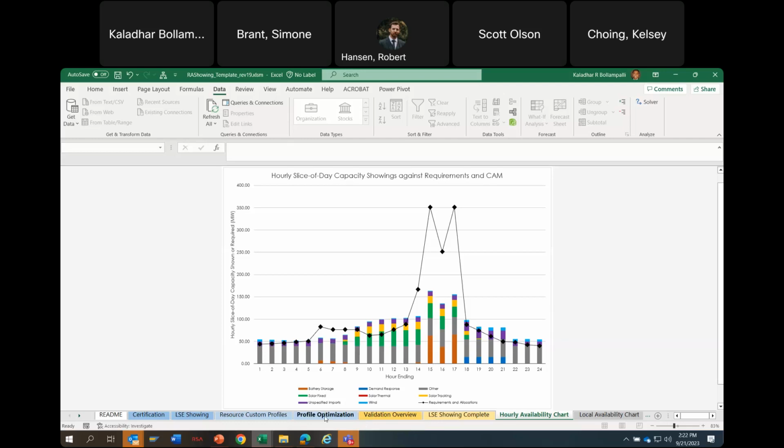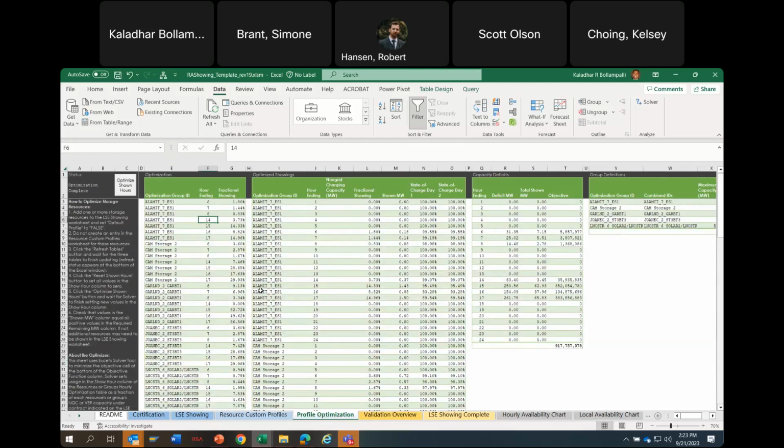Yeah, it's not prioritizing efficient units. The objective function just looks at the deficiency, basically. So the requirements and allocations minus the total shown capacity. So that objective column, because it's highest when the requirements are the highest, it's going to try to put as much storage as possible in there before it fills in the earlier hours, unless the earlier hours don't.